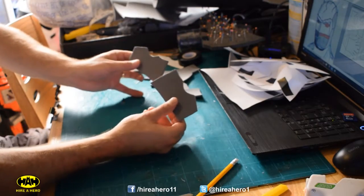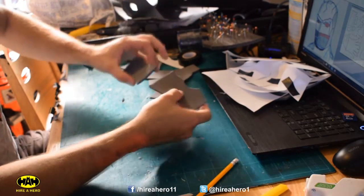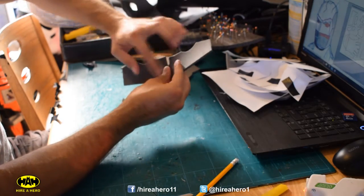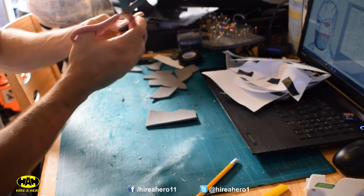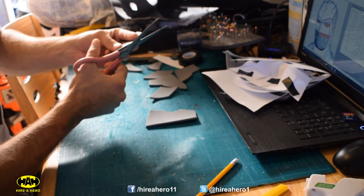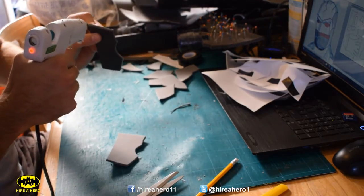So these are the new pieces cut out, and as you can see, they are longer than the original ones. So what you do now is join these together. If I join these two edges together like this, then it's going to make the bridge of the nose curved, and I want it to have a slight angle to it. So I'm going to take my scissors and cut this at an angle. And then when you glue that to there, it'll be more pointy. Put your glue.